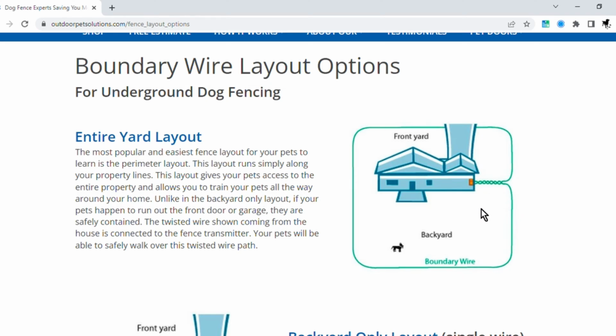So to achieve this in this layout, it would consist of the twisted pair coming out, which are the two ends of the wire, and then one end would loop around the front, continuing around to the back, and then tie back together to the other end of the twisted pair, making its way back to the transmitter. The reason we have this twisted pair is so that it creates a dead area for your dog to be able to cross over. So their containment area would only be the outer perimeter in this layout here.